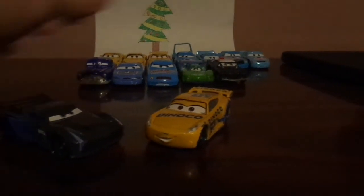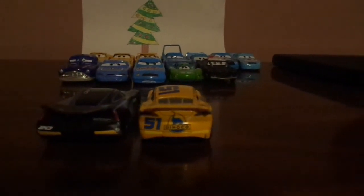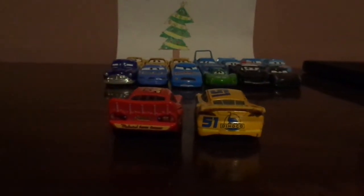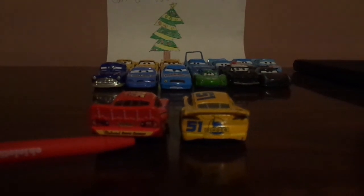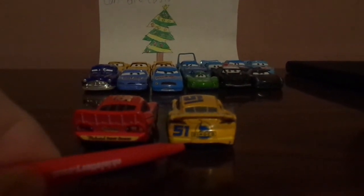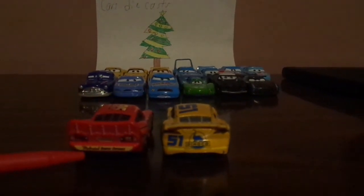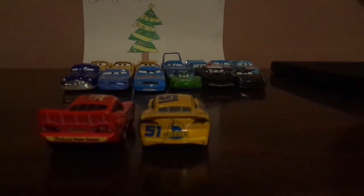We've got Jackson Storm, because on the back side the rookie stripes are the same way as other next gen racers. And lastly, we've got regular Cars 1 Lightning McQueen. The Cars 1 Lightning's rookie stripes have a slogan, while the Dinoco Cruiser doesn't. Lightning McQueen had those rookie bumper stickers back in 2005, but he doesn't need them anymore — he's a racing veteran now.